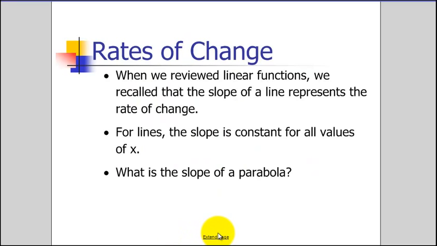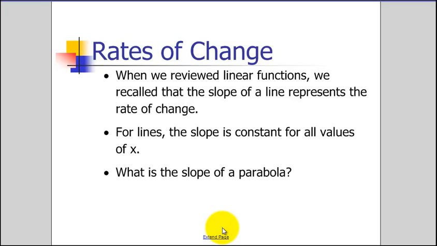Let's talk first about rates of change. Some examples might be how fast you're driving in terms of miles per hour, or the price you pay per item. Those are all rates of change. When we're talking about a linear function, or something that can be modeled by linear functions, we can visualize rates of change by looking at the slope of a line.